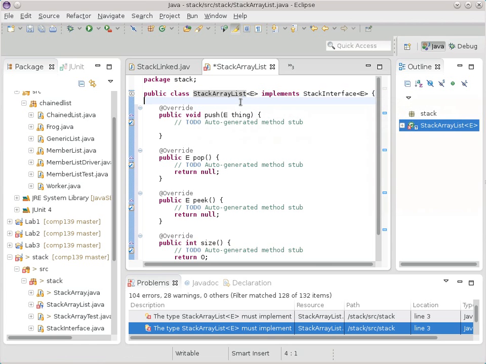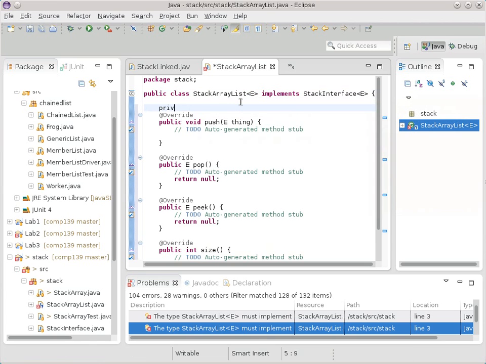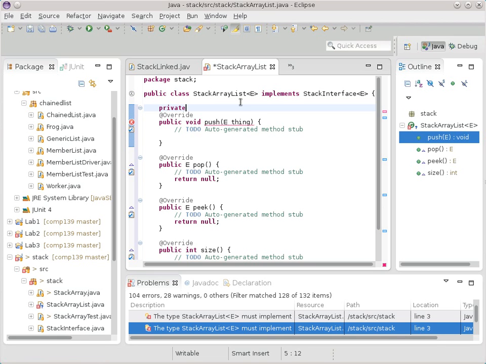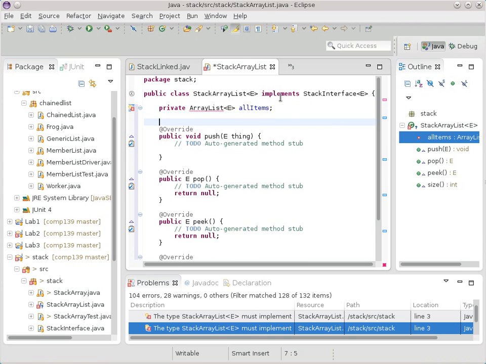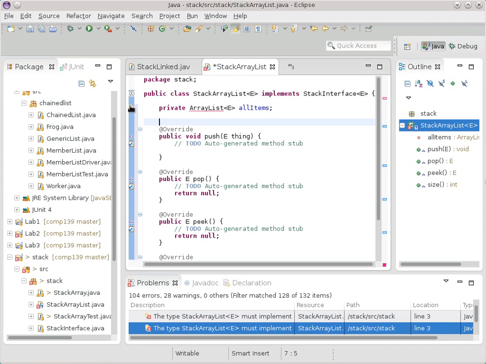There's all of the things that we need to write. And this time, let's call it all items for want of something better at the moment. There's our all items.